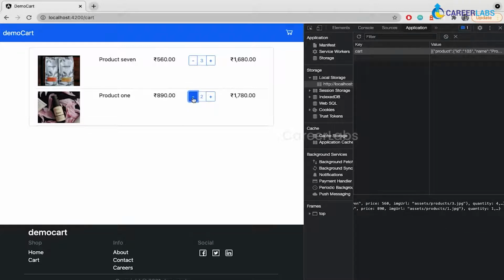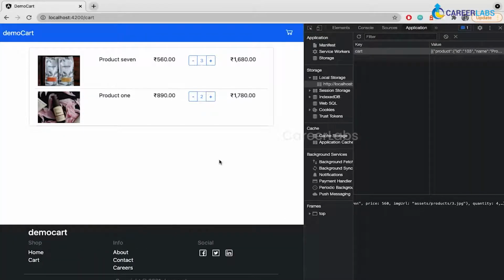And now if I click one more time, it should be removed instead of going to 0 or -1. So when I click on this again, look, it has been removed now. But the thing is, it is updating here, not here. So we'll implement that also, how to remove it from the UI as well.